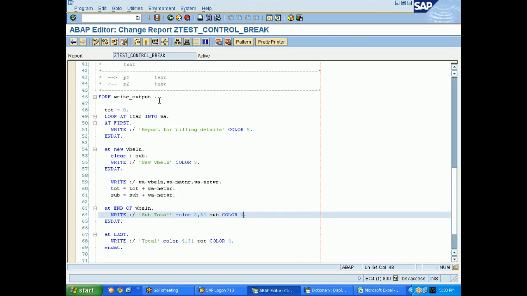So please make a note of some important points. Control break statements will be used inside the loop and end loop, correct?